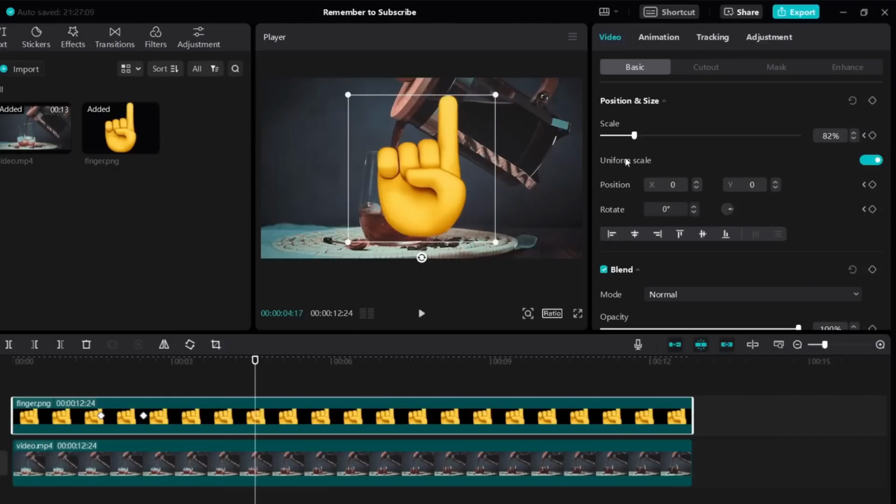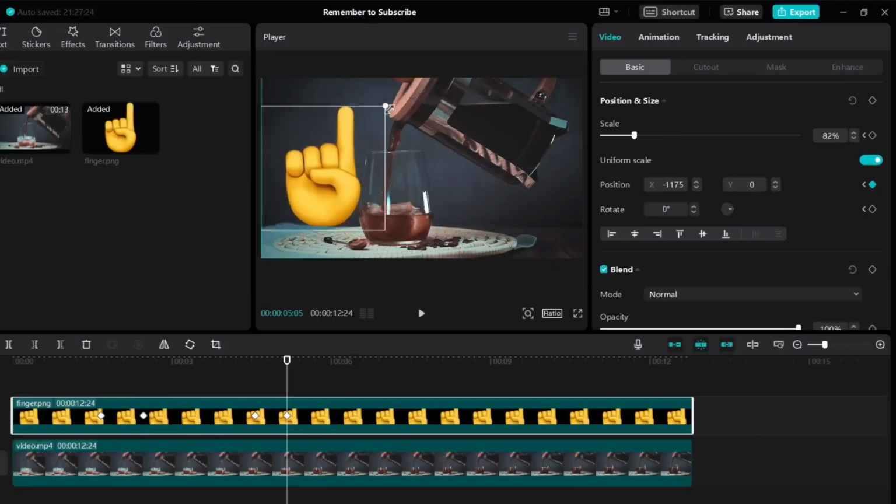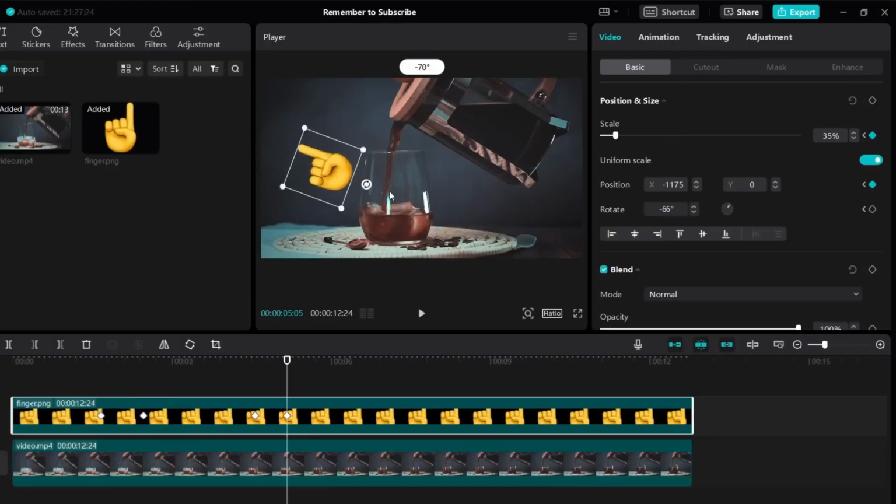So just like before, over at position and size, we click on the very first diamond, which is at keyframe. So I click it, we have our first keyframe, we go forward, and now we can animate the image. Just move it to exactly how you want it to look like at the end. So let's say this time around, I'm going to move it to the side. I'm going to make it smaller. I'm also going to rotate. So these are all the things you can do to animate your images or your pictures.